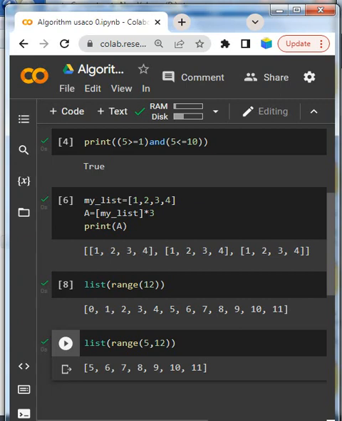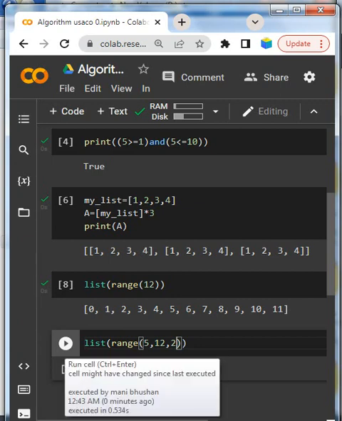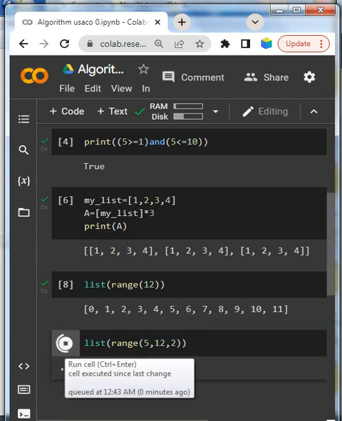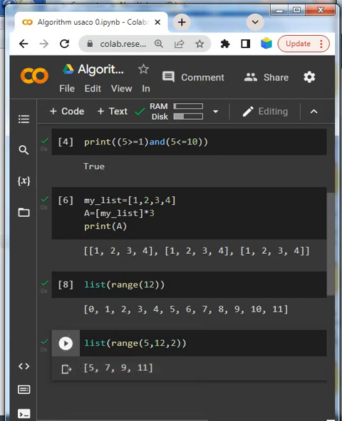But now I am putting something like a 2. So 2 means the difference between the numbers is 2: 5, 7, 9, 11, in this way. So range produces a range object that represents a sequence of values, and by using the list function it is possible to see the value of the range object as a list.